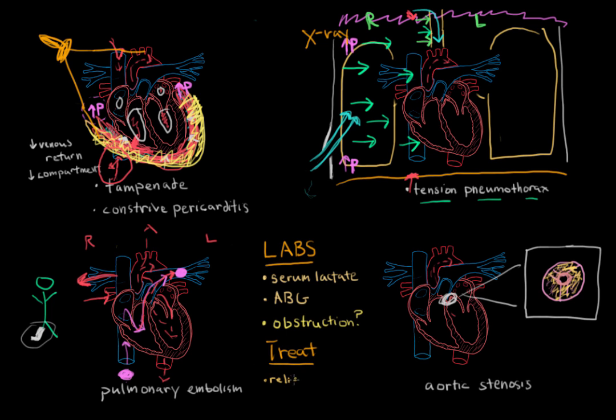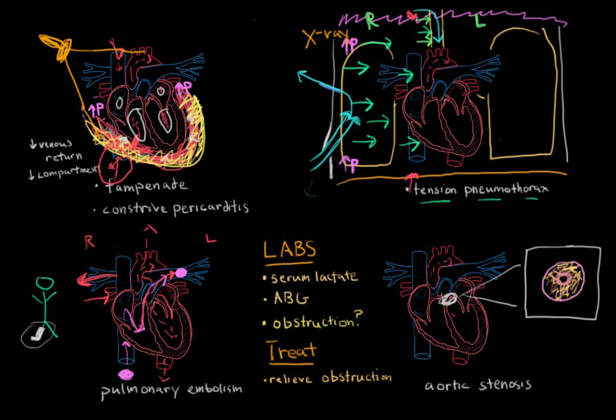The major way to treat obstructive shock is to relieve the obstruction. Relieving the obstruction can actually stop the shock altogether very quickly. So for example, in a tension pneumothorax, once diagnosed, you can treat immediately with needle thoracostomy. And what needle thoracostomy is, is insertion of a hollow tube into the chest wall. And that allows all this air that has accumulated to escape out and relieves the tension in the thoracic cavity.